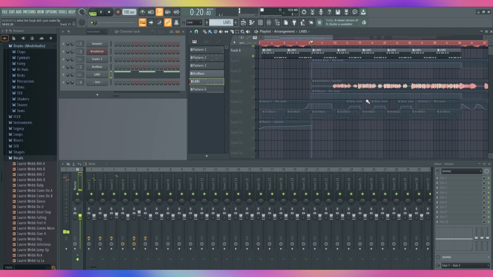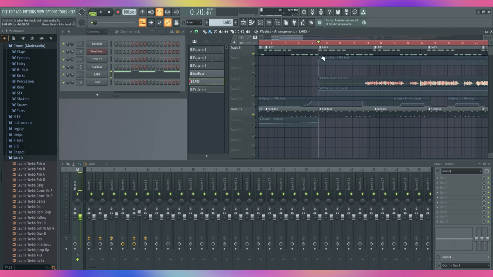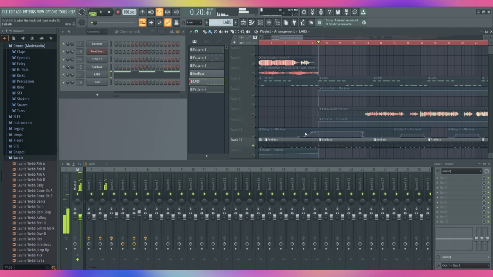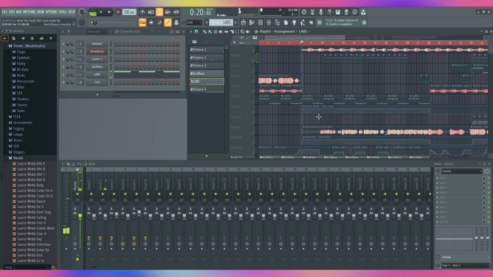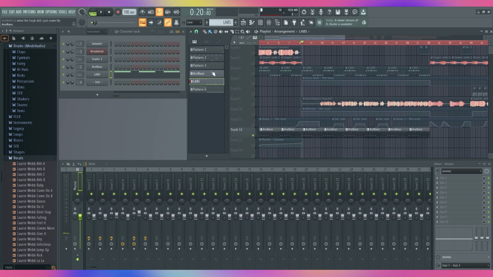And then after that, there's another layer. It's a little hard to hear in the final thing, I think, but it's there.